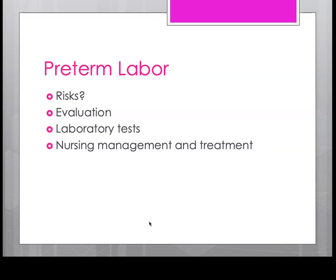Another screening test that we can do for preterm labor is something called a fetal fibronectin test, which we talked about briefly back in antepartum care. So a fetal fibronectin test is going to be a swab taken from right back behind the cervix. So the healthcare provider would put a sterile speculum in the vagina, take a swab from back behind the cervix, and process it. And we're looking for a substance called fetal fibronectin. So when the fetal fibronectin is present, it tells us what we already know, that the woman is at a higher risk to have a preterm delivery. When the fetal fibronectin test is negative, it has a pretty high predictive value of telling us that it's very unlikely that this woman will deliver her baby in the next 2 to 4 weeks.